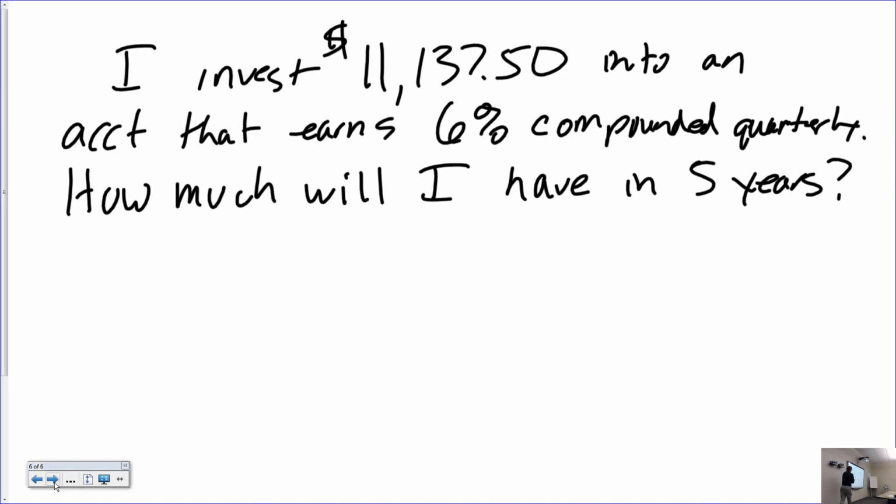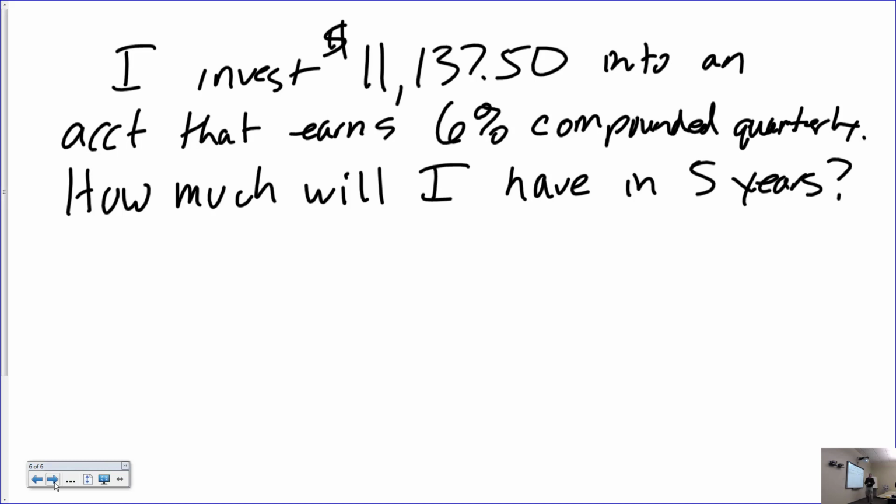Okay, so good. Note that in this chapter, folks, technically what you need to be able to do when you read a problem is tell me which way you're going. Forwards or backwards. If you're going forwards in time, like this problem, then you use the compound value column, that first column. If you're asked to go backwards, which was the problem before this, that's when you use the second column called the present value column. So that's technically the first thing you should do on every problem in chapter 12, is tell me which way you're going, forwards or backwards. Because if you're forwards, you use the first column. If you're backwards, you use the second.